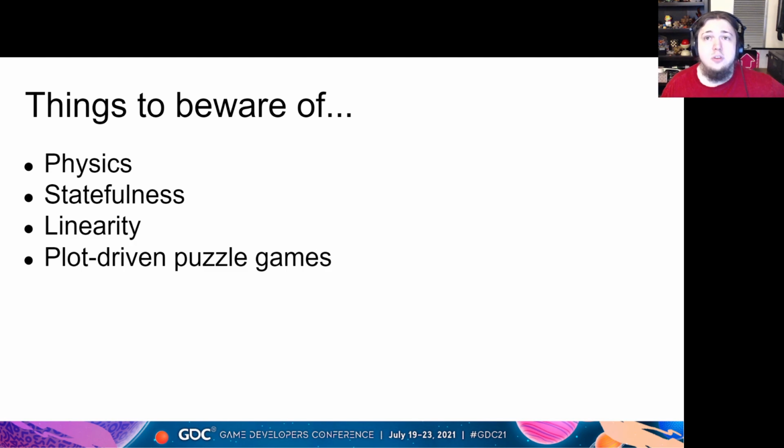And if your goal is to make a clear game that presents its uniqueness moments with as clear state as possible, then physics can be a thing that makes that harder.